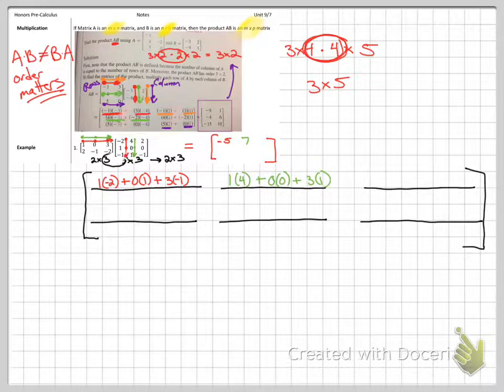Okay, one more in the top row. So again, across the first row of the first matrix, but down the last column. See if you can fill in the math there. Pause your video and see if you get what I do for that top row, last column. Okay, so 1 times 2, move right, move down. 0 times 0, move right, move down. 3 times -1, and always plus in the middle. When I do that math, I got an answer of -1 for that spot.